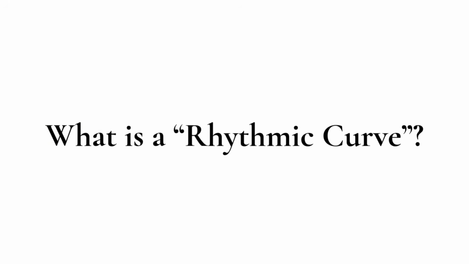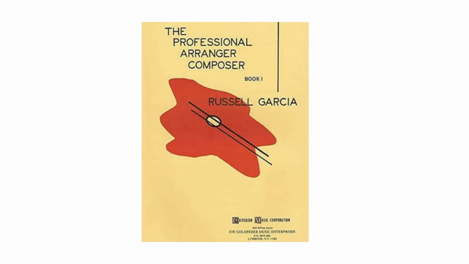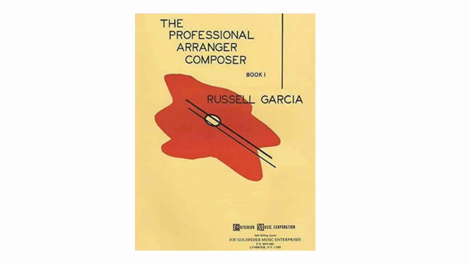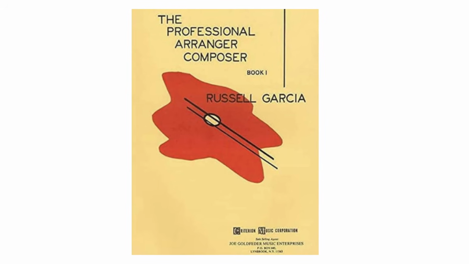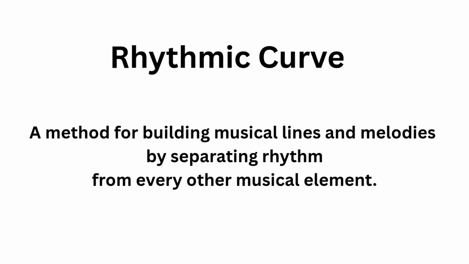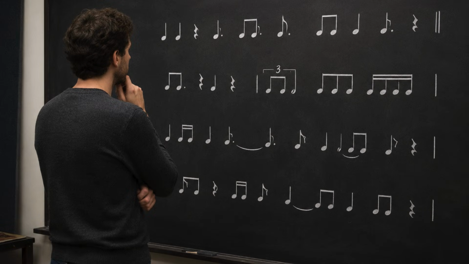So what exactly is a rhythmic curve? I first learned of this concept in Russ Garcia's book, The Professional Arranger-Composer. I picked up this book in high school and still have that original copy. In its most basic terms, this method essentially separates rhythm from everything else when first crafting a musical line. Here's how it works. You begin by focusing only on rhythm. No melody, no pitches, just rhythm.